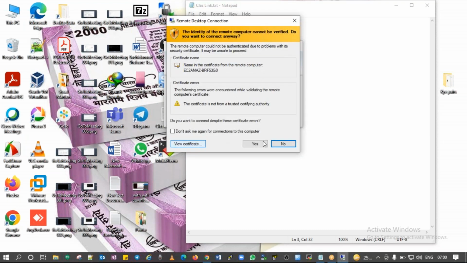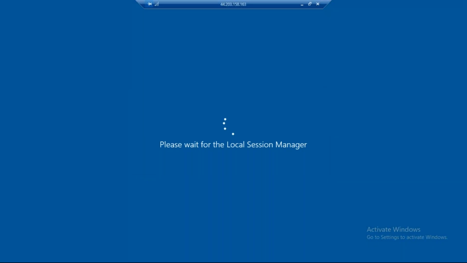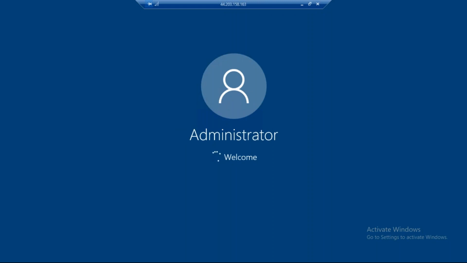Yeah, you are connecting to this thing. It's very easy, simple, and straightforward. So now we are understanding how to access the AWS Windows Server. How to create the Windows Server, how to access the Windows Server, how to create the Linux server, how to access the Linux server, and then how to manage the server. That's all. After connecting to this, you can reset the password.